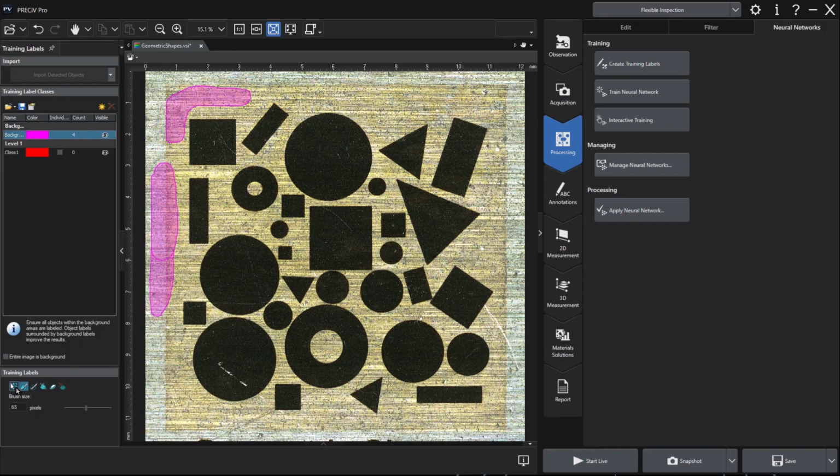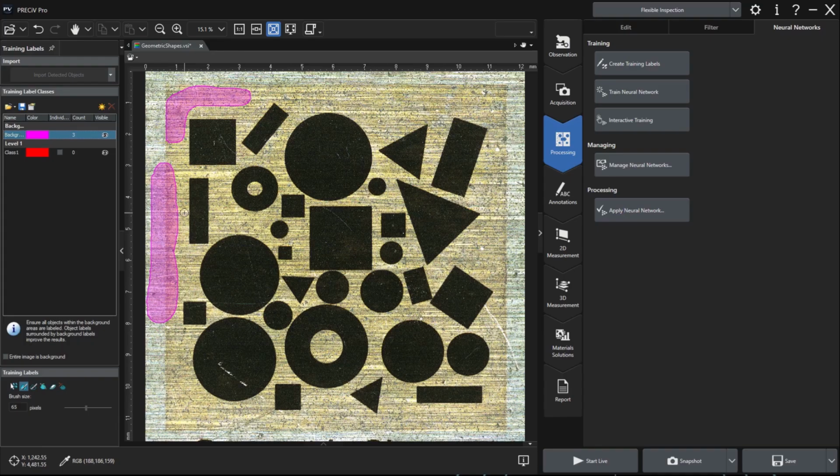With the Select Training Labels tool, you can highlight the labeled background areas, and by clicking the Delete Training Labels button or by pressing Delete on your keyboard, you can get rid of unnecessary areas. We have seen now how to create or delete background labels, but you can also expand existing ones by starting to draw from within existing labels. This increases the labeled area, but the amount of areas doesn't change, meaning that the count stays constant.